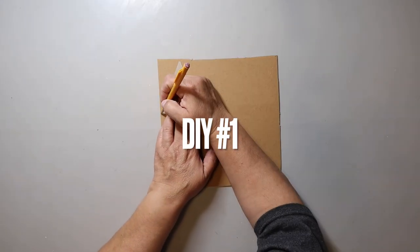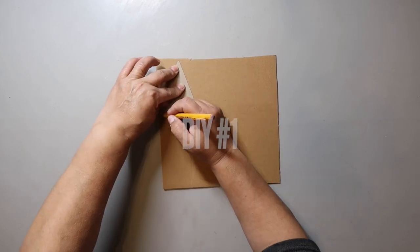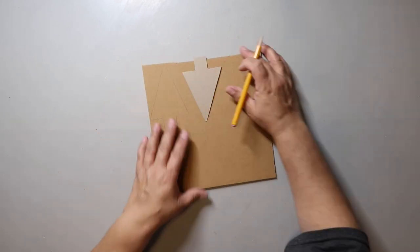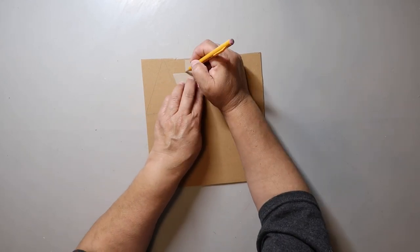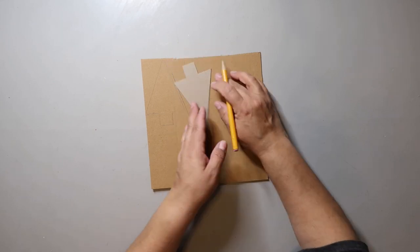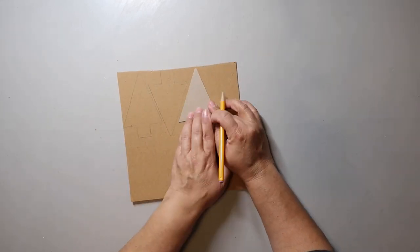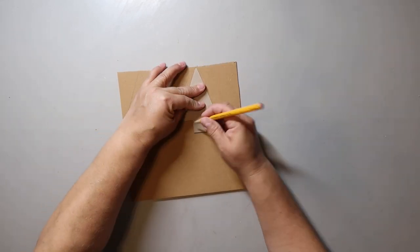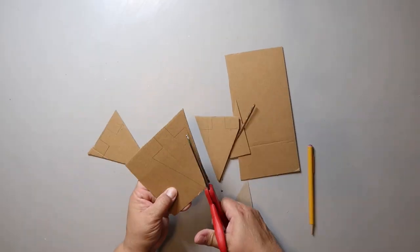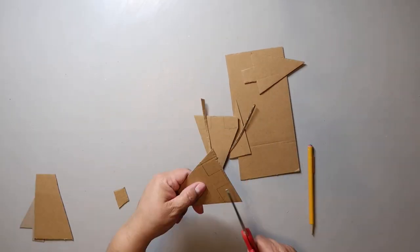I hope you check it out because there's going to be lots of great inspo for you. This is a fun and easy DIY, and you could use this a lot of different ways. Take some scrap cardboard — I know you probably have some on hand if you're getting packages like I am. I traced out a tree shape as a template, and then I traced out that shape three times, and this is going to be for the garland over my stove. Then all you do is cut out the shapes. I told y'all this was going to be easy.